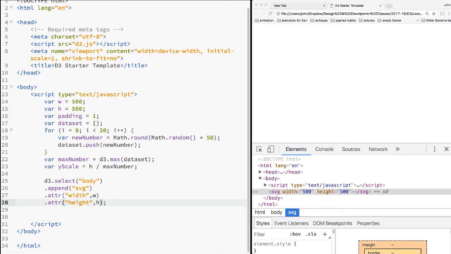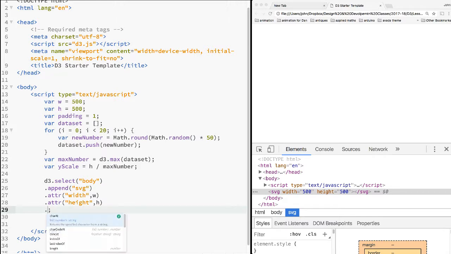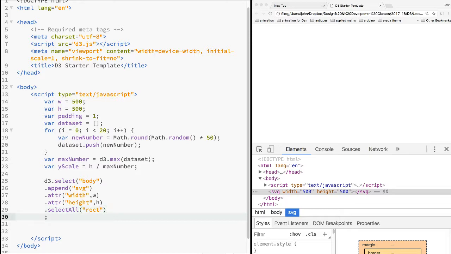So now we'll continue with that, and we'll say that we want to start appending some rectangles to it. The first thing we do is say dot selectAll rectangles, or rects. Now obviously that will return an empty array, so then we want to start putting data bound elements in.